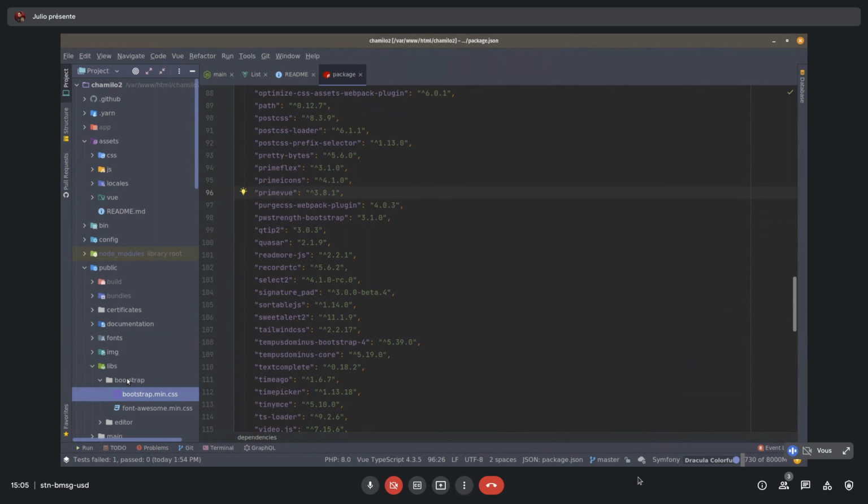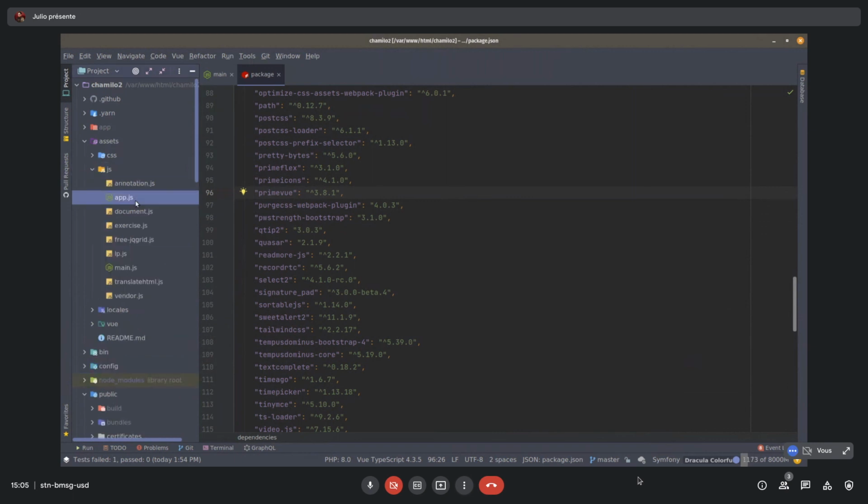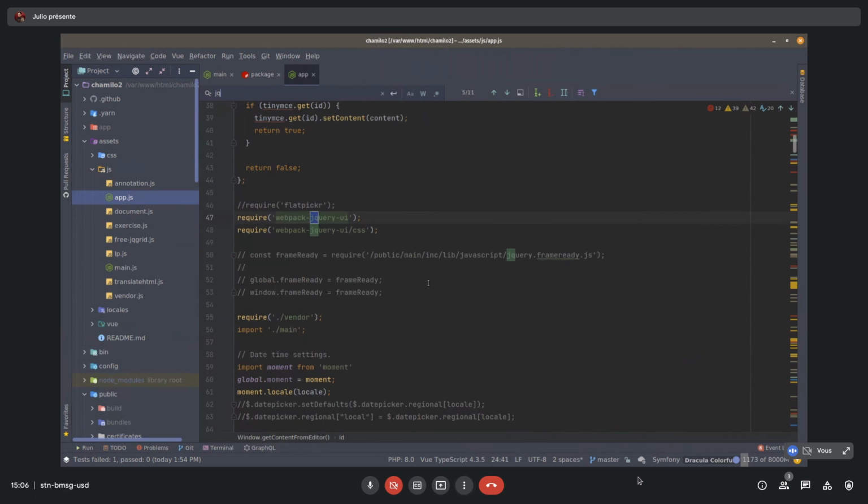But as you can see, it's the Bootstrap minimized version. We only keep this one there, and it's only loaded by those documents that were created in version 1. So it's not that it's used anymore by any Chamilo code. Maybe it is, but it shouldn't. But in case, the file is over there.